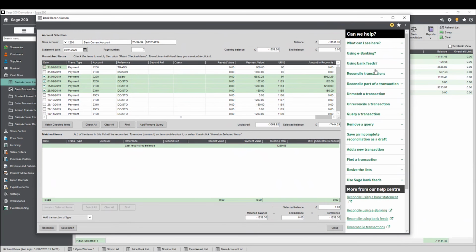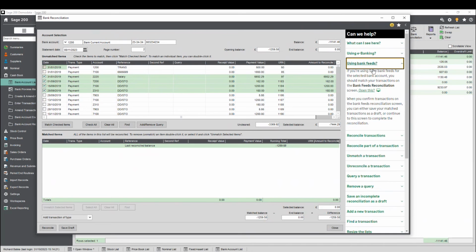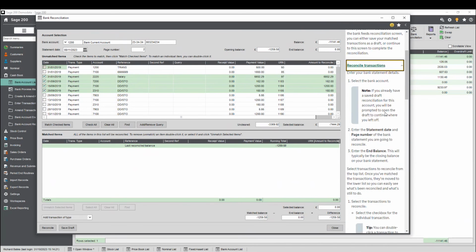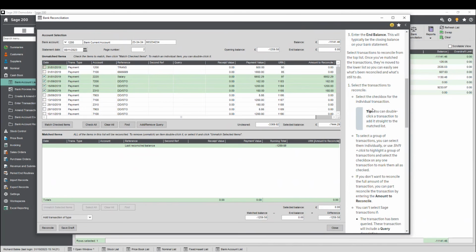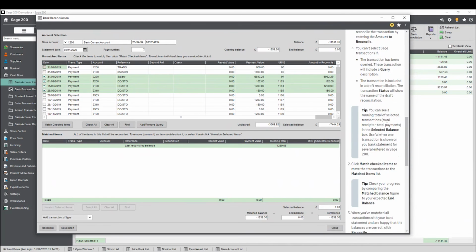I spoke at the start about the help section, and I've had it minimized during the demo. I've just clicked on the little help icon you might have noticed, and this has popped out this side window on the right hand side. When we're talking about the help, there's a full website that gives you help and advice on how to use the system. But I've also got this little help panel that appears on the right hand side. As I said before, it would talk about how to use the functionality, but also if you did use it, what the impact might be, and any tips that you might need to be aware of before going through.